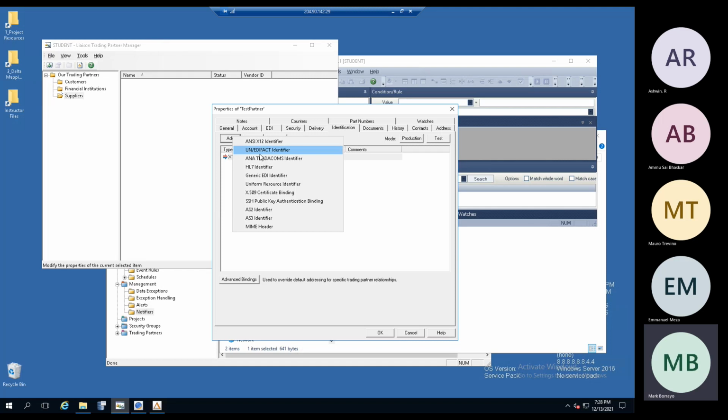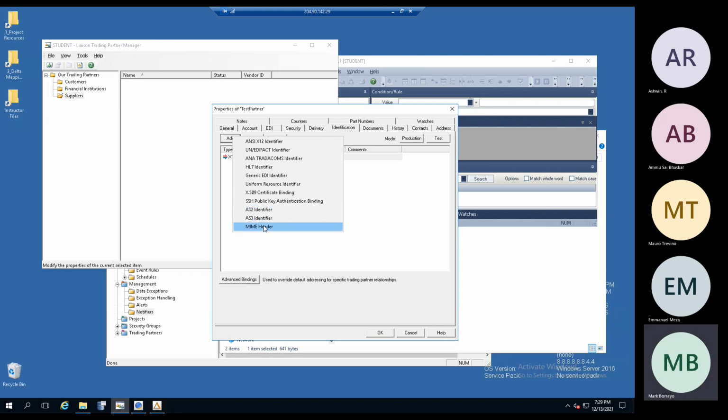That can be simple X12 identifiers. This can be an HL7 identifier. That's for data that's exchanged, especially in medical fields. A URI that might be applied during XML transactions. It could be an AS2 identifier. It could be a MIME header.